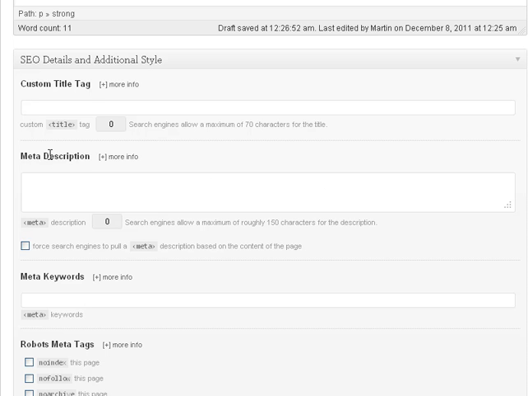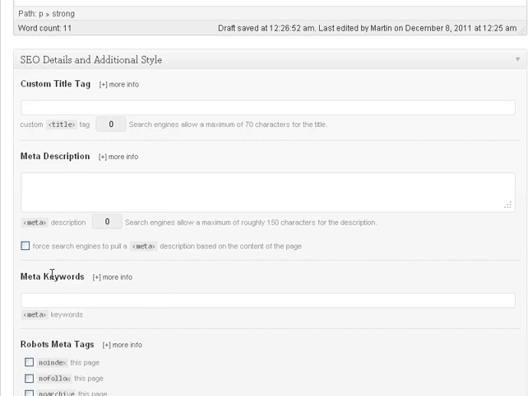The description tag is the text that appears underneath that title tag, again for each result on the search results pages. And the keywords are words that tell the search engines what the page is about. So those three tags are basic SEO tags that we can use to improve the performance of any article in the search engine results pages.